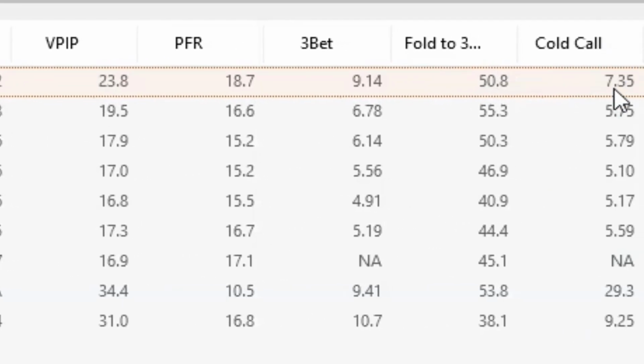Also, the next column, cold calling. Someone raises, how often are we calling the raise? Again, people often don't play enough hands, people play too tight, so we do want to see what these frequencies are. As far as analyzing all these frequencies for each of these stats, telling you what the optimum is, I will do that in separate videos. Today, this video is just to show you what stats should be included in the report to check on your MTT game.